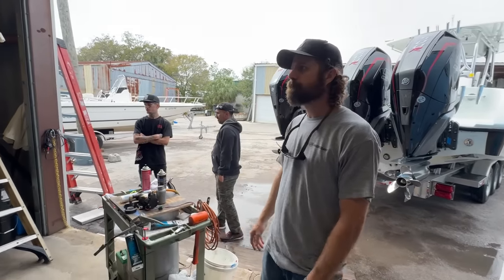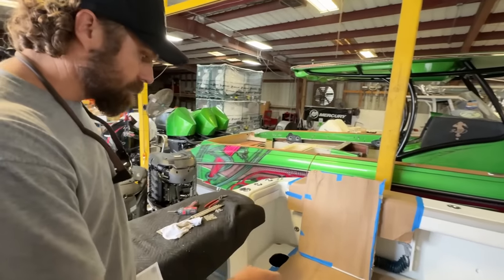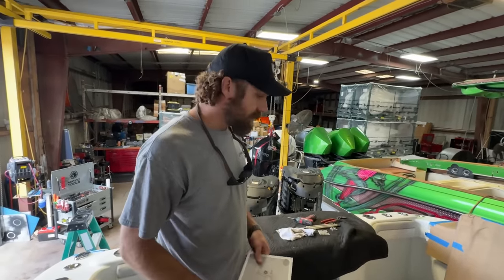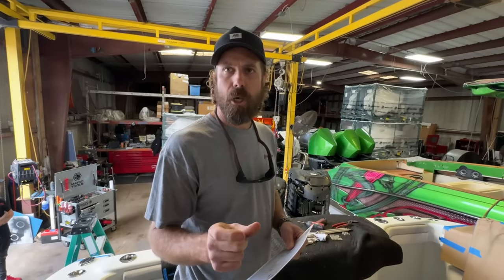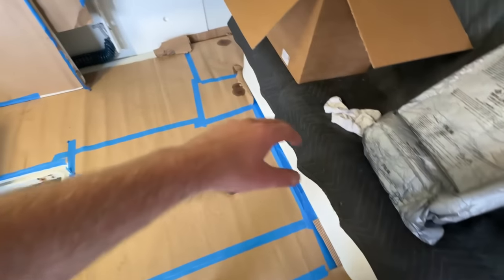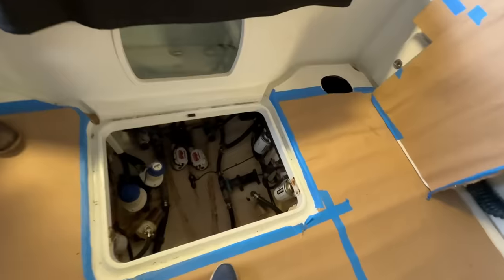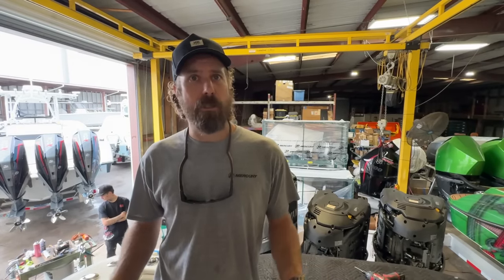We're going to move a few things around on the dash, get rid of the Yamaha gauge and make some space so everything's user-friendly. We're also going to have to upgrade fuel lines — they're going to have to go half-inch from the tank all the way back. So all new fuel lines, bigger valves, filter heads. What's in there now? Three-eighths. We're going to have to go up to half-inch. Just rubberized hose with a barb and a one-time-use clamp. That's why all the fuel tanks are exposed and the hatches are open — we're pulling out all the filters and lines and going to beefier half-inch fuel lines.